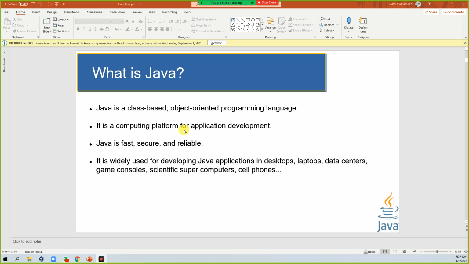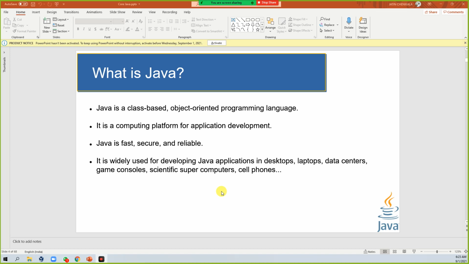The next thing is that Java is widely used across desktops, laptops, data centers, and gaming. Everywhere it is a part of Java now. You might also have seen it in cell phones.